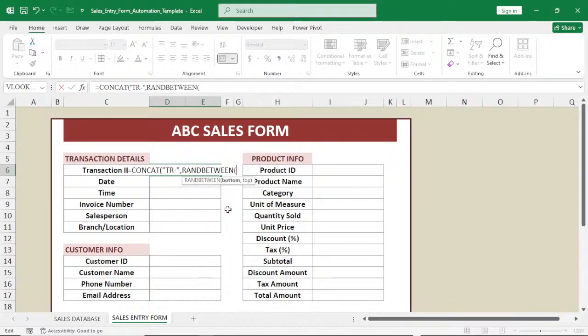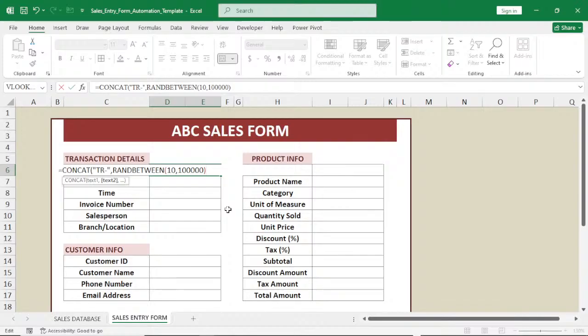Will it work? It will give me a number. Okay, yes, it will. So I'm going to say between, let's say for the transaction ID, between 10, that's the bottom, and then 100,000, and close my parentheses.